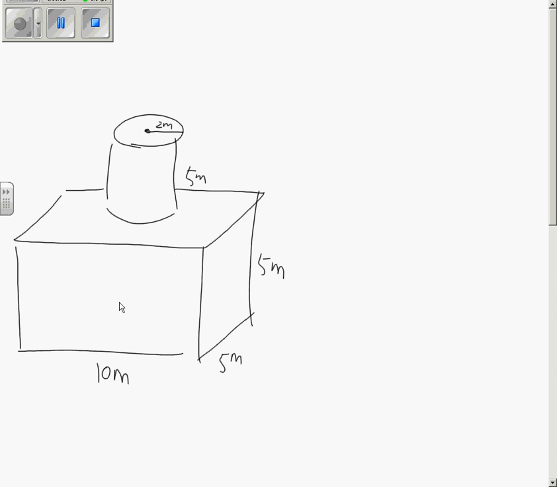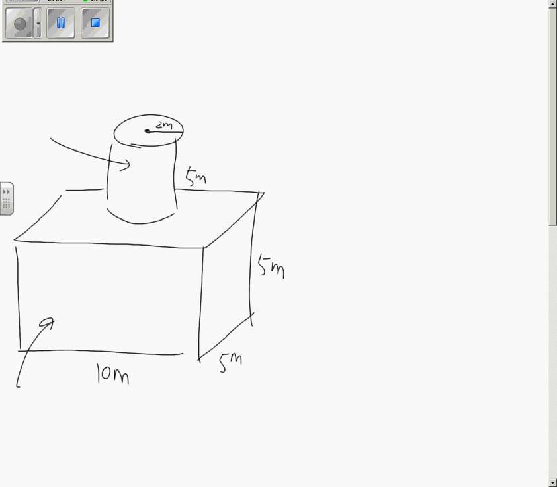Okay, good morning and welcome to the ninth question, or the first question on page 3 of your midterm quiz. And we have a surface area question from chapter 1, and it says, what is the surface area of this composite figure? And remember, a composite figure is simply two different prisms, in this case a rectangular prism that we have here, and a cylinder, put together to create this hybrid shape known as a composite figure.